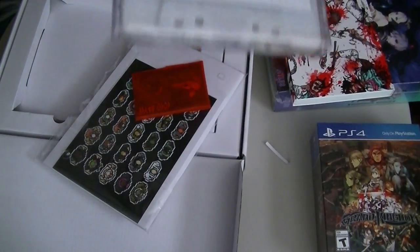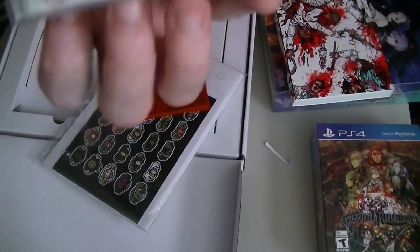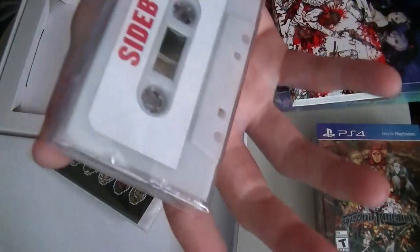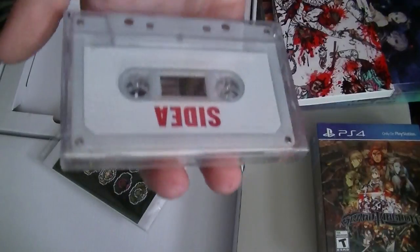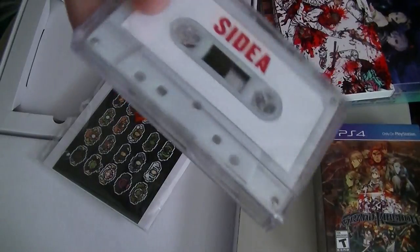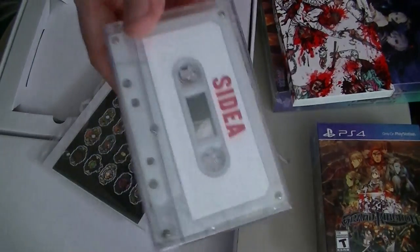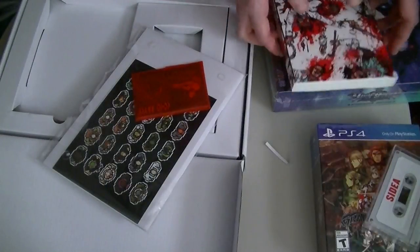So what's in here? One of the first things I always knew about this was the soundtrack you get with the game is on a cassette tape. It's actually sealed, interestingly enough. This is A and B side. Doesn't say anything about what's on it. There was an indie game that came with a cassette tape for its soundtrack too. Very odd. I get why they did it. It's an interesting idea, but I do think it kind of sucks you don't get a download or something. But then again, most people just post all the soundtracks on YouTube anyway, so there's always that.